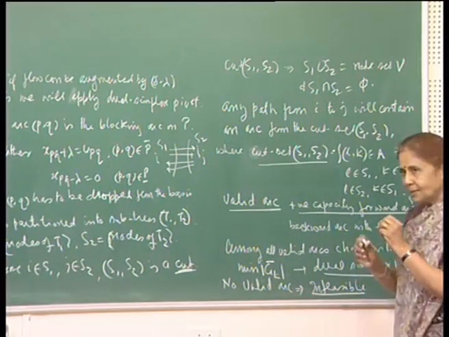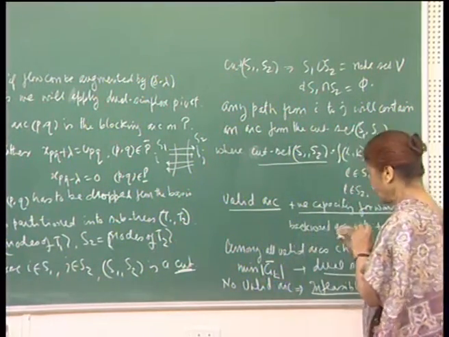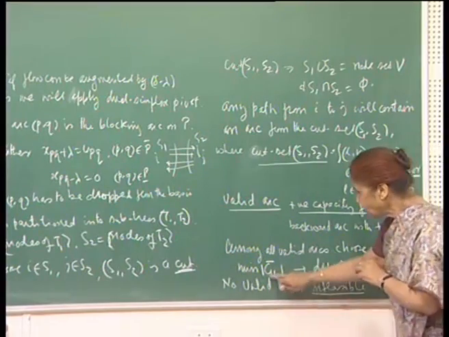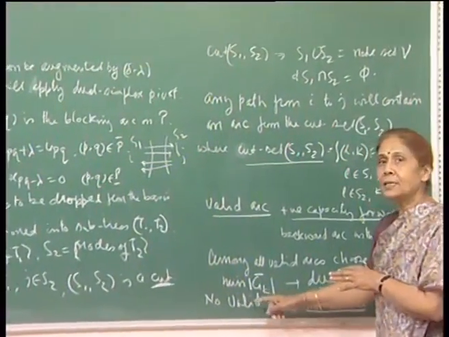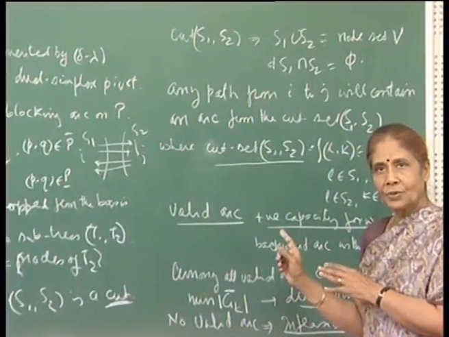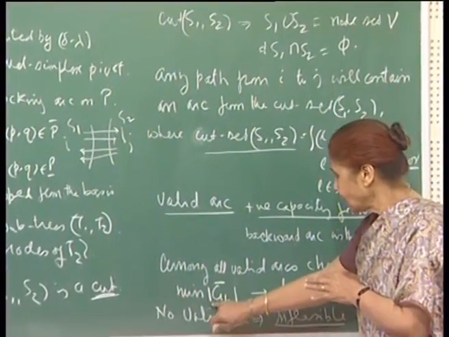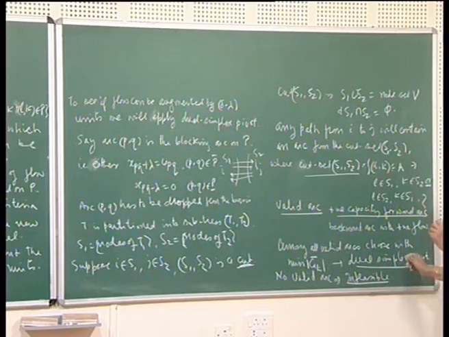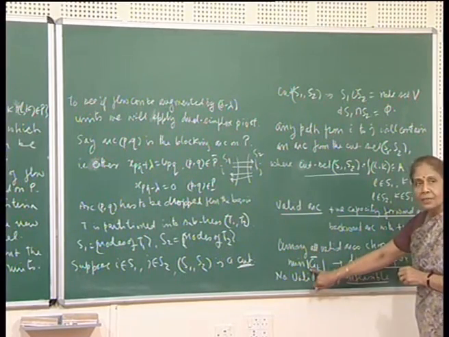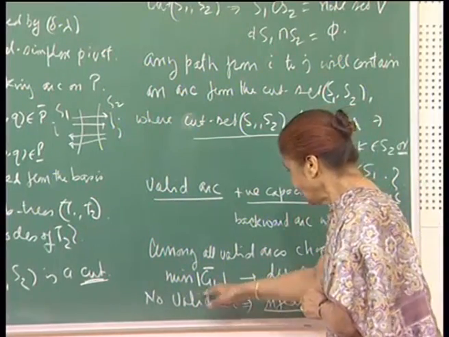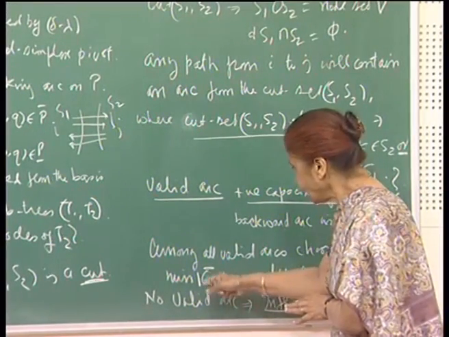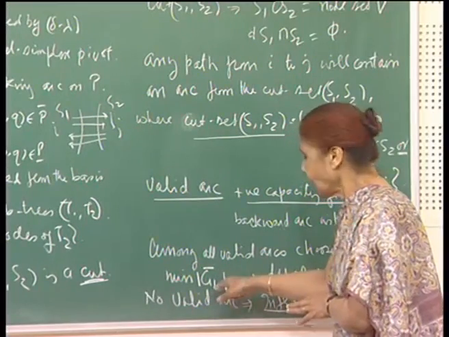Now, please just stop here for a while and see why I am saying this, because remember, for the network problems we had shown that your y i j's are either +1, -1 or zeros, and for the dual simplex pivot, the element that you choose must have a corresponding y i j negative. And so, we do not need the ratio; the minimum ratio will actually be the minimum of the absolute value of c l k bar.